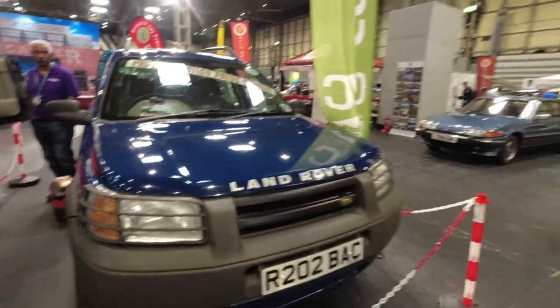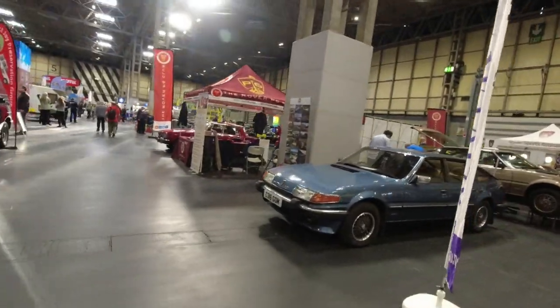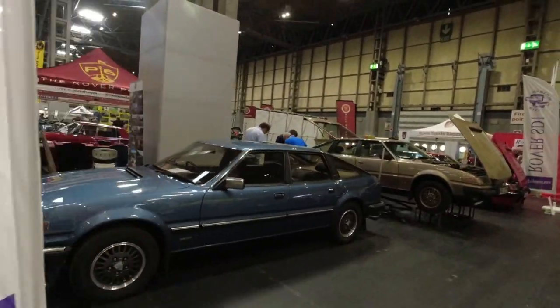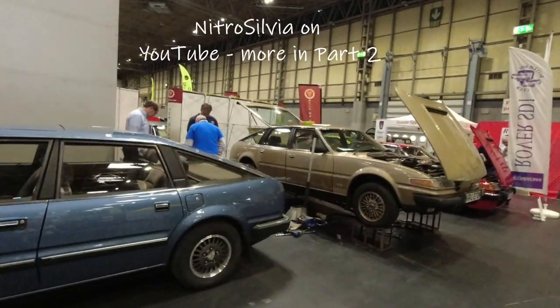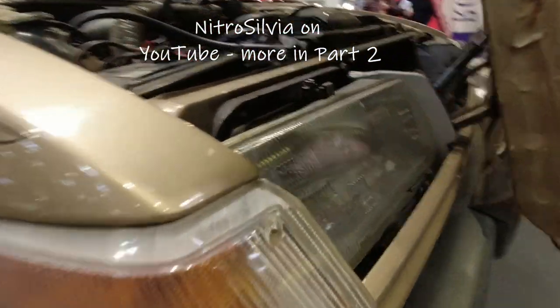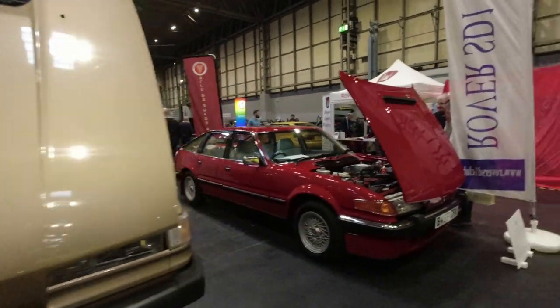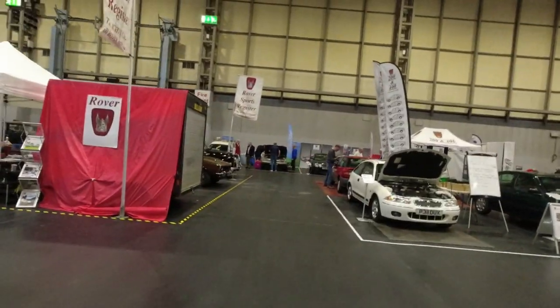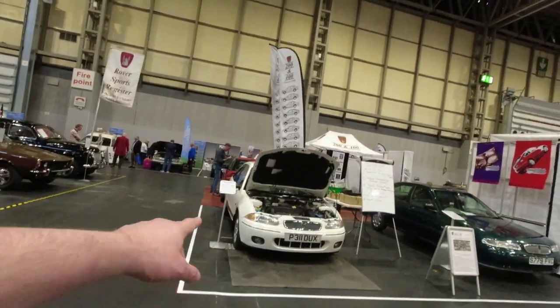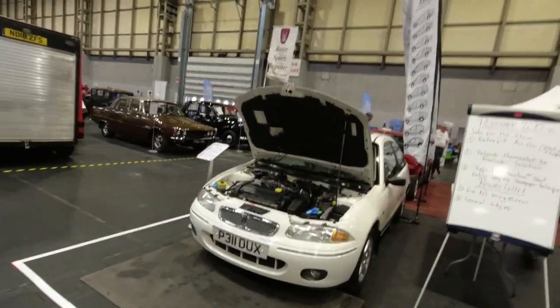There's this car on the front of Autocar magazine, so I love that they save these cars. Over here work going on on the SD1 Club stand. We now know that the VAS has headlamp wipers - that's what we now know. It's nice to see so many of these here - there are over 200. That's a VI - the VI got the variable valve timing, also seen on the MGF.